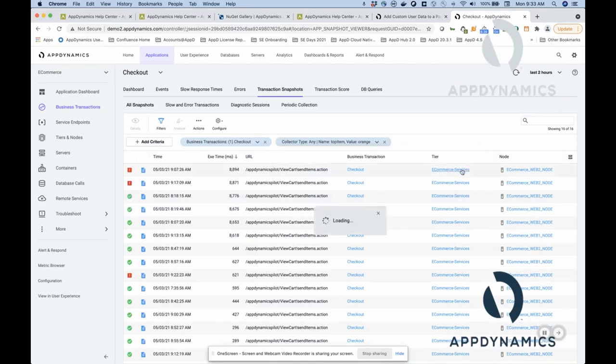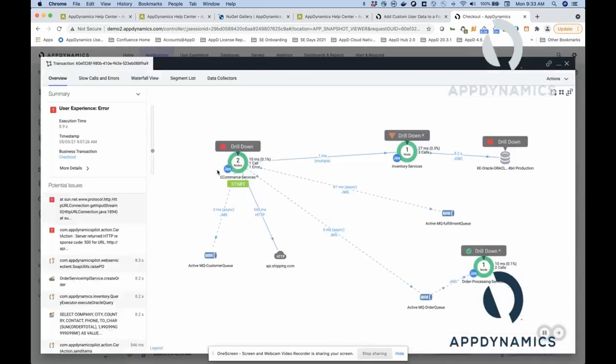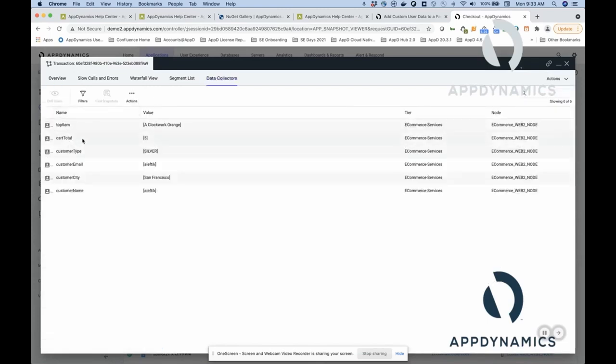And I do. So I'm going to go ahead and look at the ones for orange. Okay, it's one of my items that I have, and sure enough, top item, clockwork orange, right? And you can see also my other parameter that I'm collecting from the data collector is cart total as well.